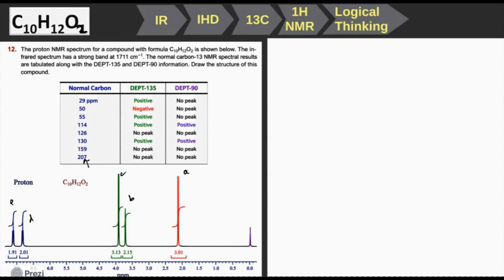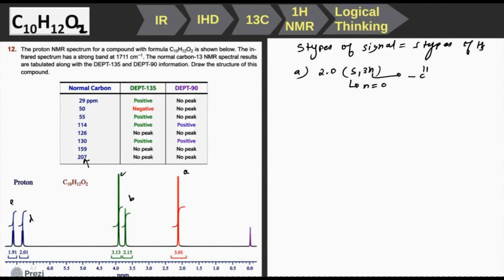Now let's move to the proton NMR. In the proton NMR, there are 1, 2, 3, 4, 5 signals, which means 5 types of protons are there. Now look at the signal around 2 ppm. It is a singlet and it corresponds to 3 hydrogens. This means that there are no neighboring hydrogens, and this could belong to the methyl, as we already know from the carbon NMR, but this methyl is attached to the keto group. That's why it is at 2 ppm, and we have already discussed this in the chemical shift values.